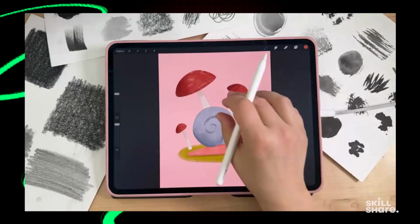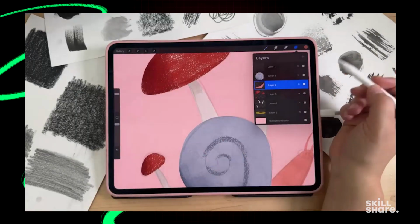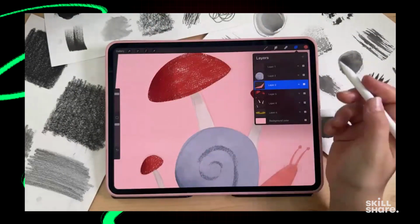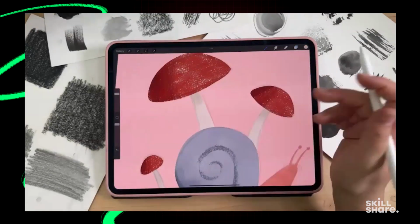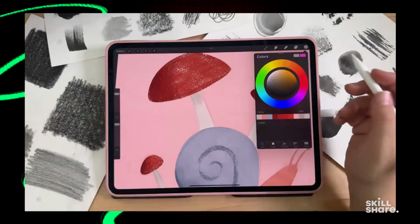Alrighty. I think I might actually add a tiny bit of shading to the stems, because these big caps will be casting a big shadow down. So I'm going to go ahead and select that layer with the mushroom stems. You kind of end up bouncing around between things, but so far I'm trying to keep it all, let's do all of one thing at one time.